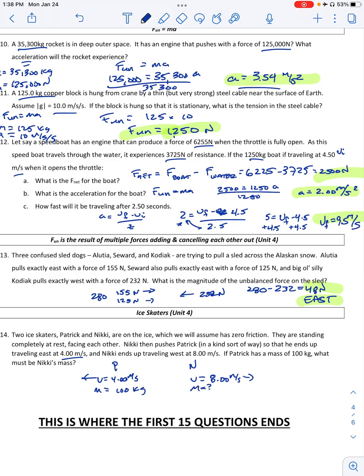Well, this is all about conservation of momentum. So P equals mv. So P equals 100 kgs times 4 meters per second. So that's going to be 400 kilogram meter per second. All right. So that's his momentum, which means that it's also her momentum. So then for us, P equals mv again. 400 equals her mass times the velocity of 8, divided by 8. Sorry. 400 divided by 8. Her mass is going to be 50 kgs. All right. Hope that's making sense.